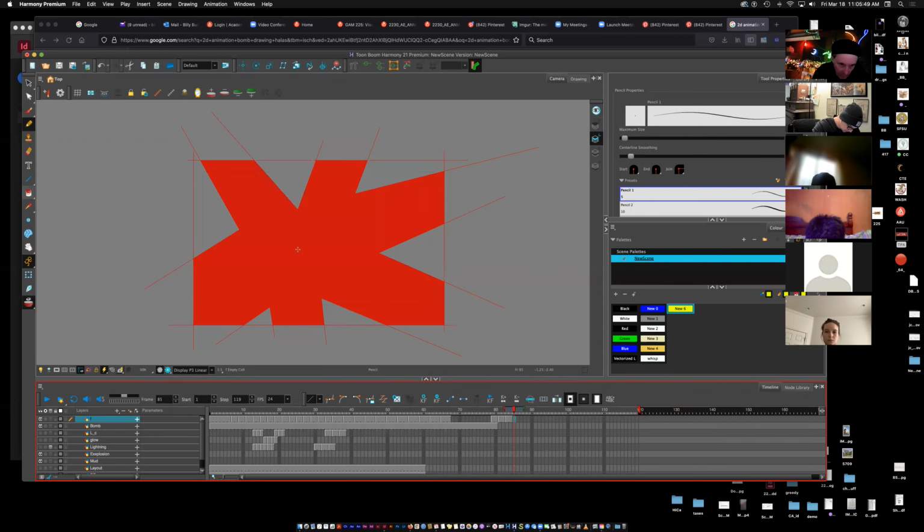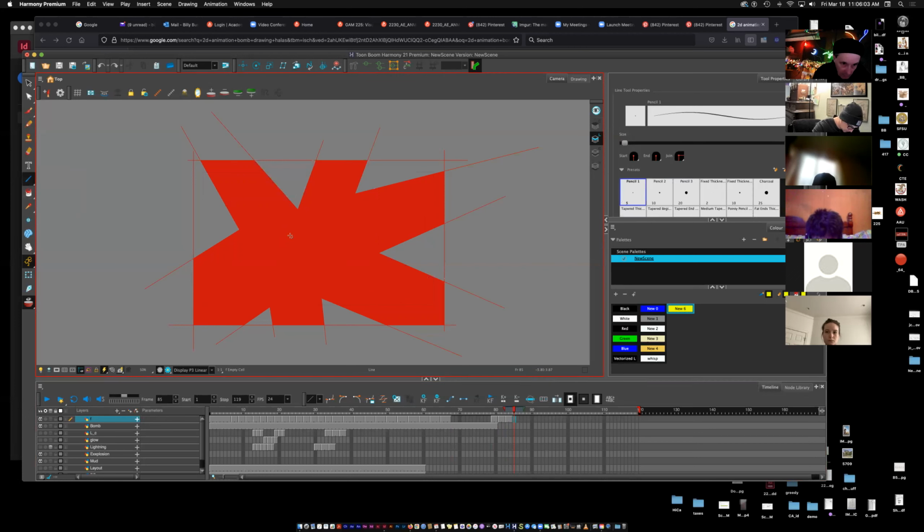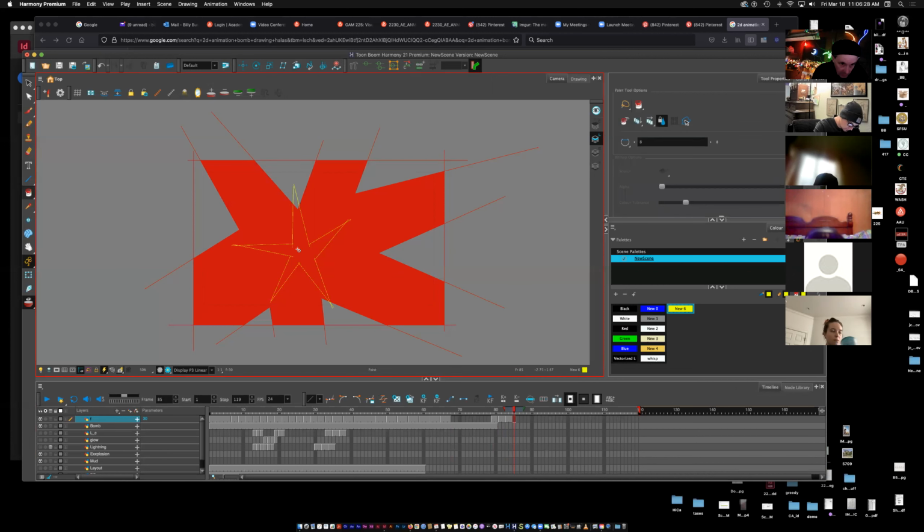All right, so on this frame right here, I want to use my line tool. I want to do another, hey, Toon Boom is not behaving today. Another flash that's right inside of it, but different from the other flash that we just had. And it just so happens that this is coming out to be a star, which is fine.